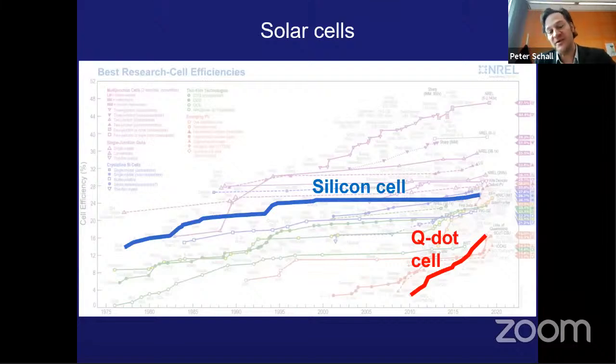There is the traditional silicon cell that some of you may have on the rooftop, and it performs well, but its efficiency has essentially saturated at around 24%. And there's also a thermodynamic limit. There are these newer cells, the quantum dot cells, materials like those I've been showing you, that are on a very steep rise. They're still below the efficiency of the silicon cell, but I guess that in a few years, if this trend continues, and also physically meaningful, they can overcome the silicon cells and lead to greater efficiencies. This is what people in this field are working towards: efficient light absorption and efficient conductivity, to make better solar cell devices.